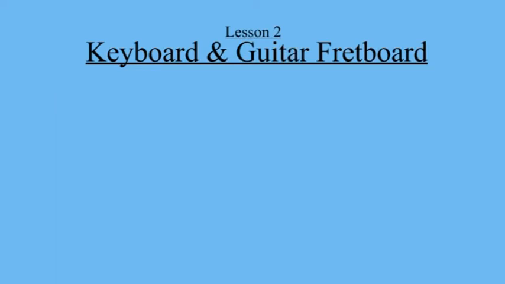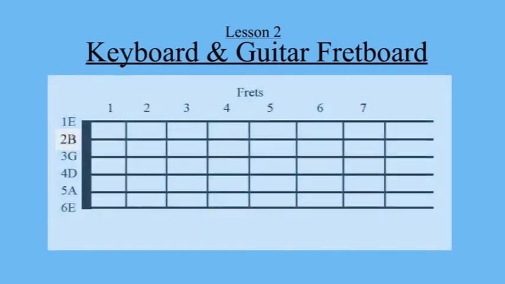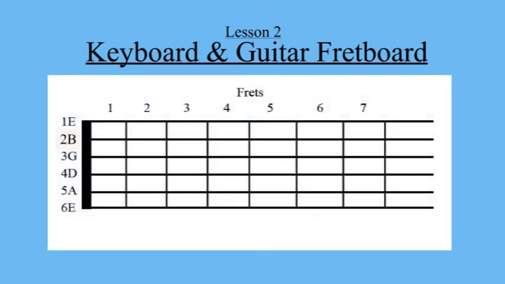Here we have a more practical diagram of the fretboard. This will make learning easier. On the left we have the nut. We have also numbered the strings from 1 to 6. Each string is tuned to a natural note. This is our starting point for working out the notes.